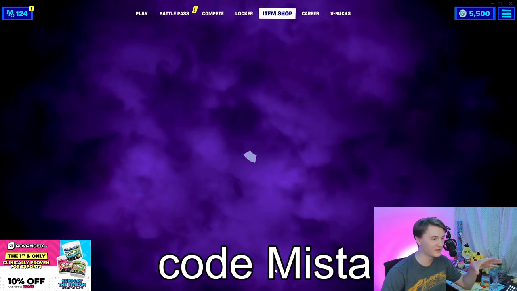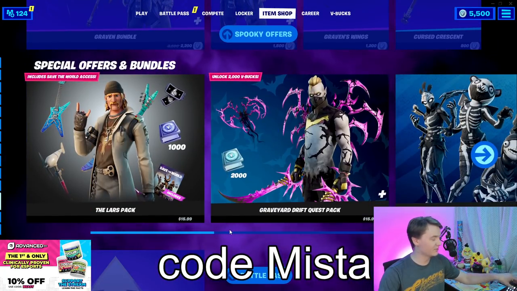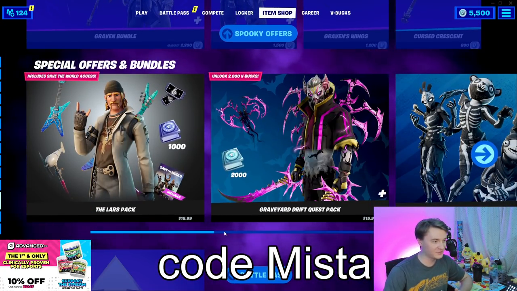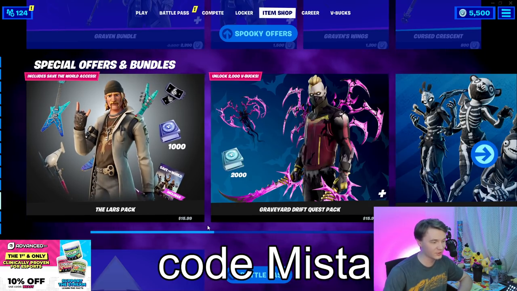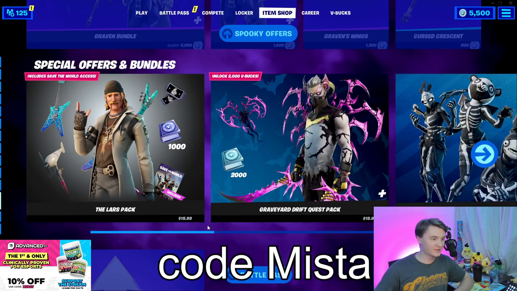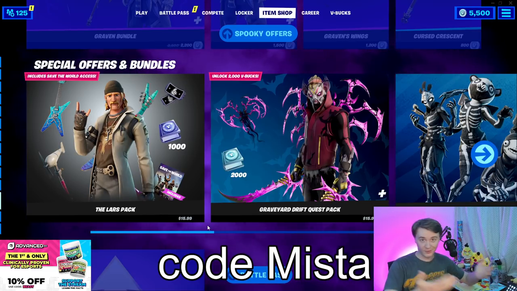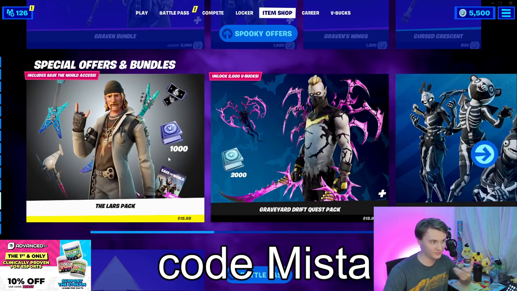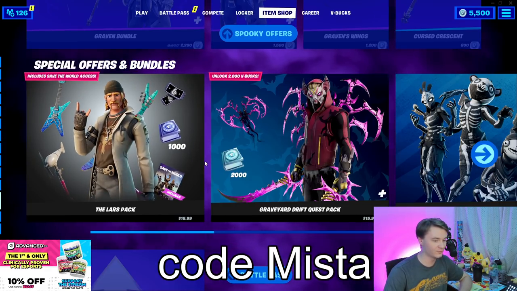I'm in BR because it turns out they are showing the Save the World starter packs in the Battle Royale item shop, which is really, really cool. For me and you guys and everybody who plays Save the World, this is a great way to show Battle Royale players, hey, we exist, and it could be a great opportunity for new people to find Save the World. And that's pretty much it.